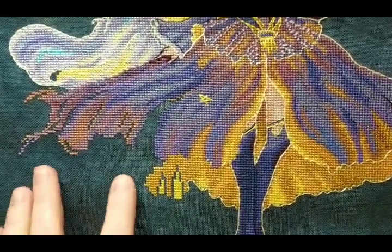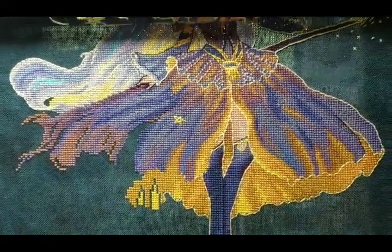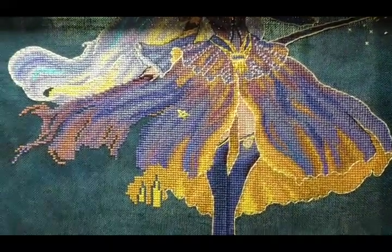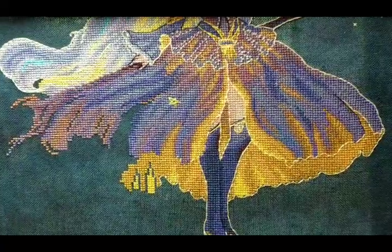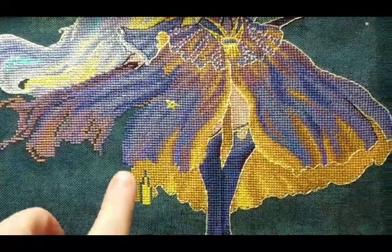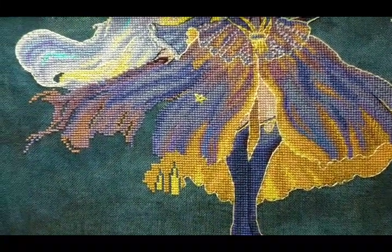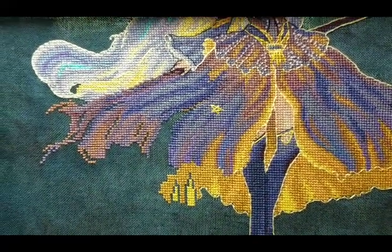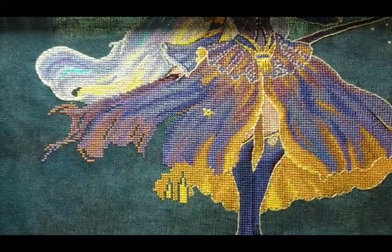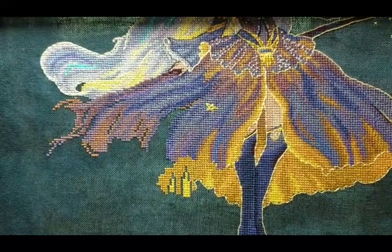So I'm just going to continue. I need to put in 300 stitches in something, a minion of my choice. And I love a witch. I love this witch because she can do all kinds of things with the flick of a wand or a flick of her fingers. So I might do some filling in, I might do some back stitching, I'm not sure yet. We'll see which way the wind blows. But this is what it looks like now, and you'll see in a second what it looks like after at least 300 stitches are put in.